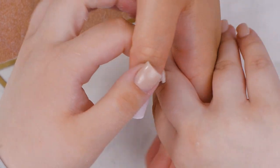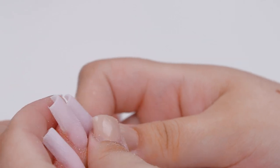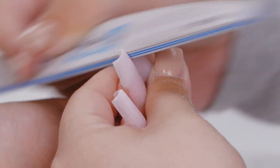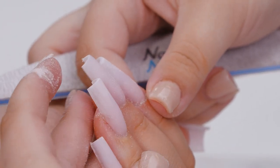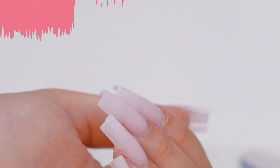And again, I'm just going to turn our hand around, make sure all the tops are nice and straight. Fix any that I need to. This one looks a bit in need of a file. Yep, all good to go.